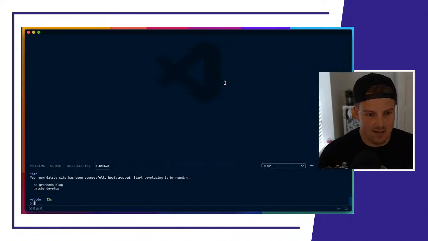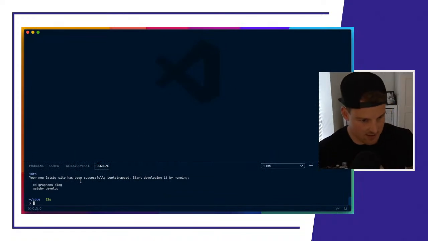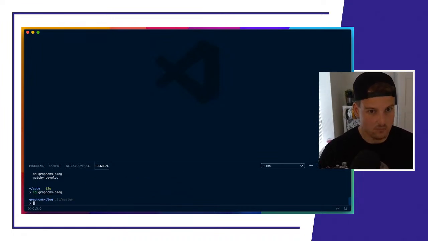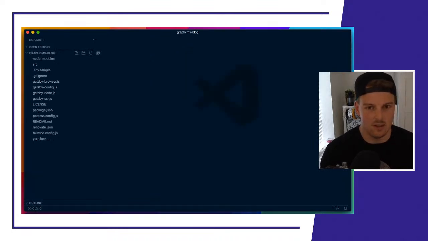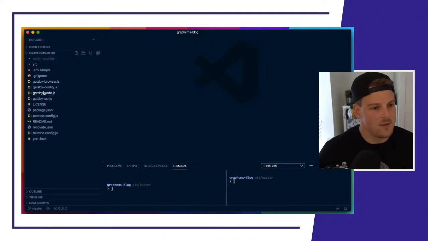If we go back to VS Code now, as you can see, the new Gatsby site is successfully bootstrapped. So now we can dive into the project and open it up. All right, as you can see, we've got a bootstrapped Gatsby project here.